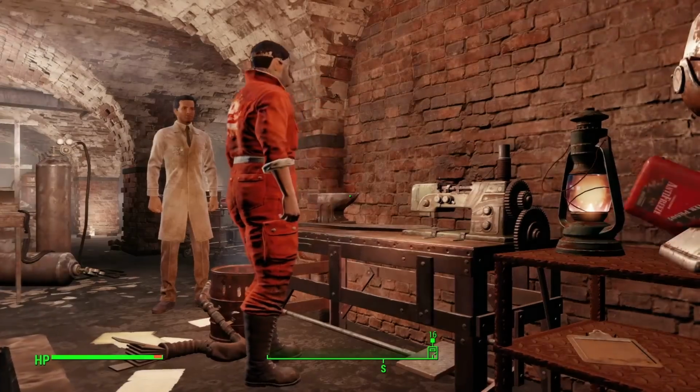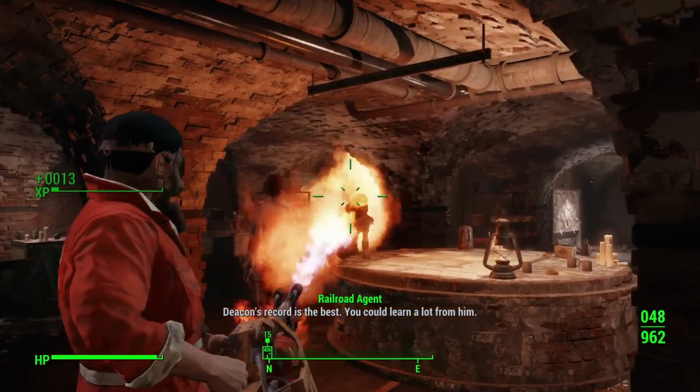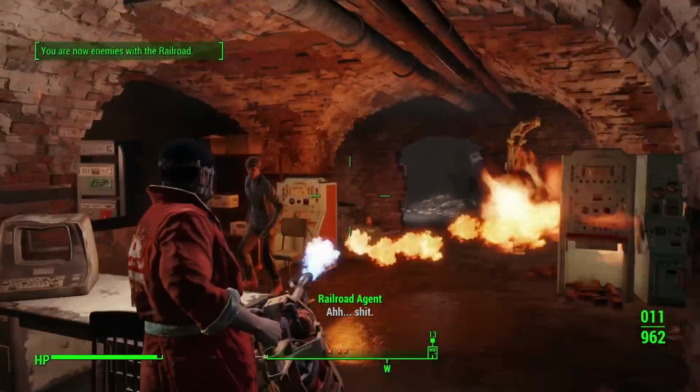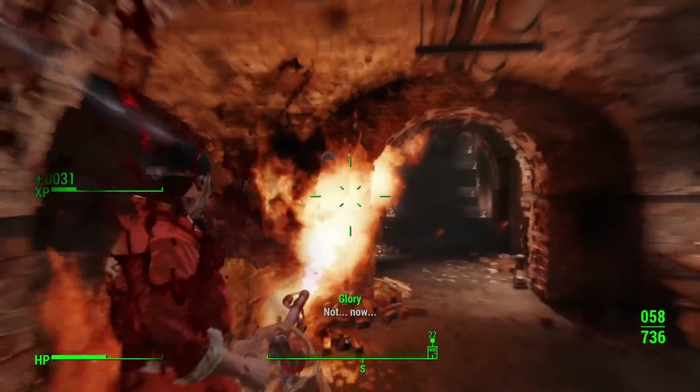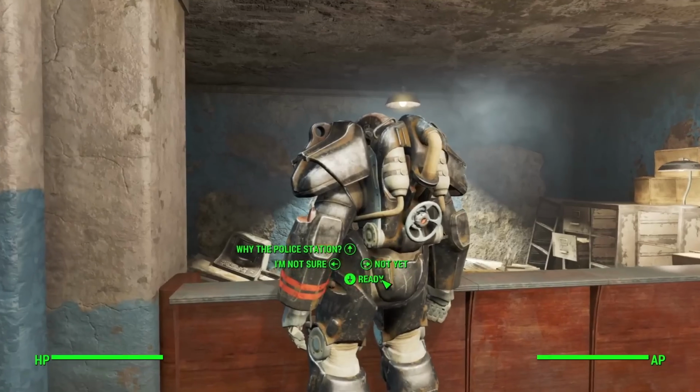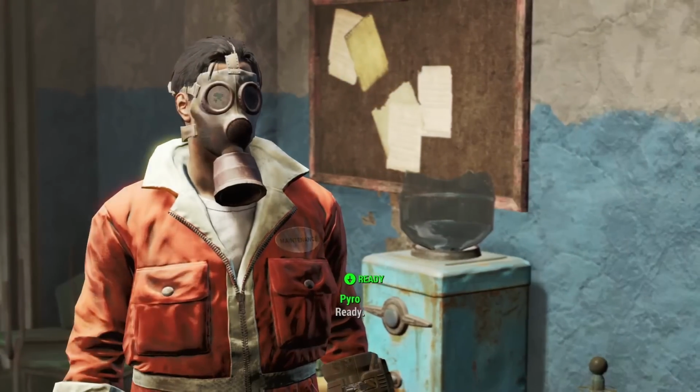With everything done with the railroad I wish to do, I give them my thanks by showering them with lollipops and rainbows and everything else fun and nice. With the railroad in a much happier place, I figured now is a good time to take care of the Brotherhood. Back at the police station, I talked to Dance and proceeded to ArcJet.